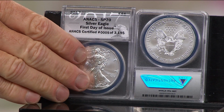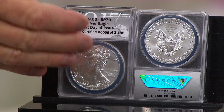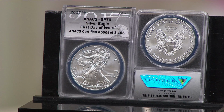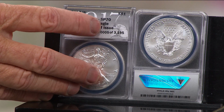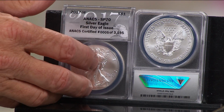The 1995 W coin, the 10th anniversary coin, in this condition, is a $30,000 coin. Our most expensive modern issue coins, if you take out the intrinsic value, are almost exclusively American silver eagles. And of all those regular issue coins, like the 1986 American silver eagle in Mint State 70, I sell as many as I can get my hands on for $499.